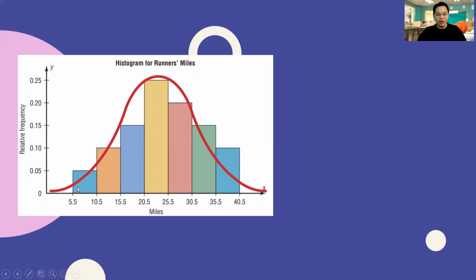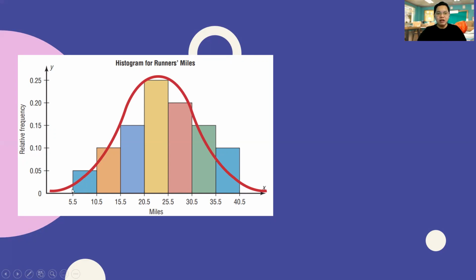Instead of 5.5 to 10.5, where the class size is equal to 5, maybe we can set the width of the bars from 5.5 to 6.5, and then 6.5 to 7.5, and so on and so forth. So what we would see here are actually narrower bars, right?